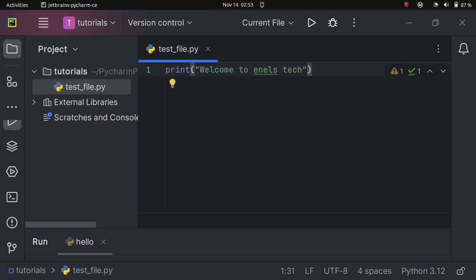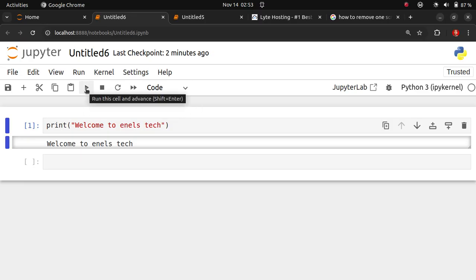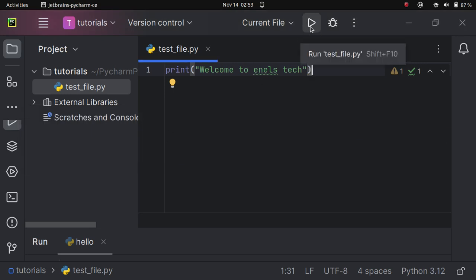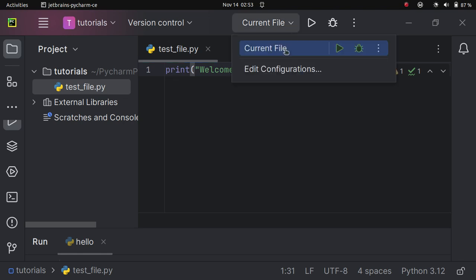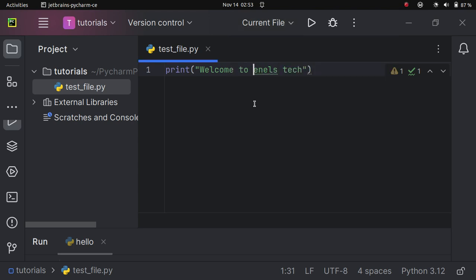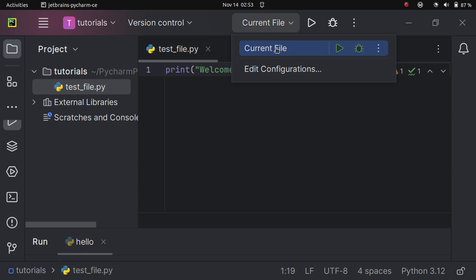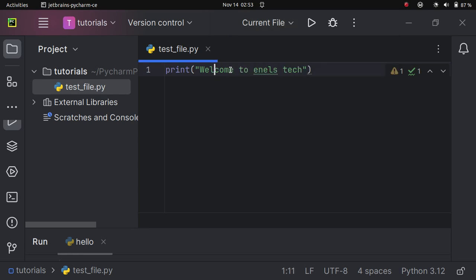Now, how do I run this particular file? The same run button you are seeing here is the same run button that is here. But just a note of caution: make sure that this place is showing current file. The reason is that sometimes when you are working on multiple files, this place might be showing some other file, and when you click on run, it is the name of the file that is here that will be run, not the one you are editing.